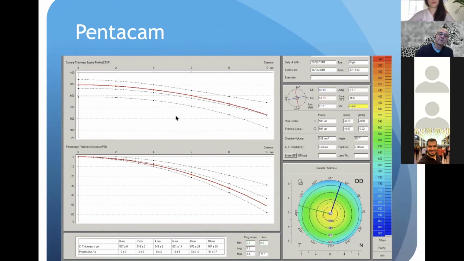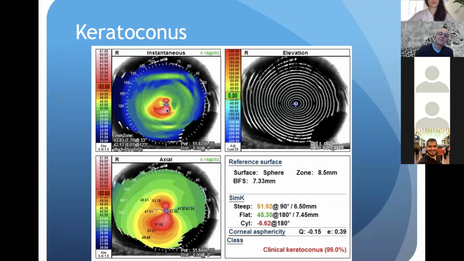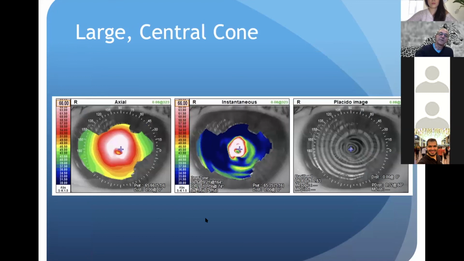And here is another example of keratoconus. You'll see the hot spot on the tangential. You'll also see the very steep cornea. And if you draw a straight line through the wing, or through the blade of the propeller, these 2 axes are not orthogonal. They're not in a straight line, but rather they're skewed. And we'll go on here a little bit farther.